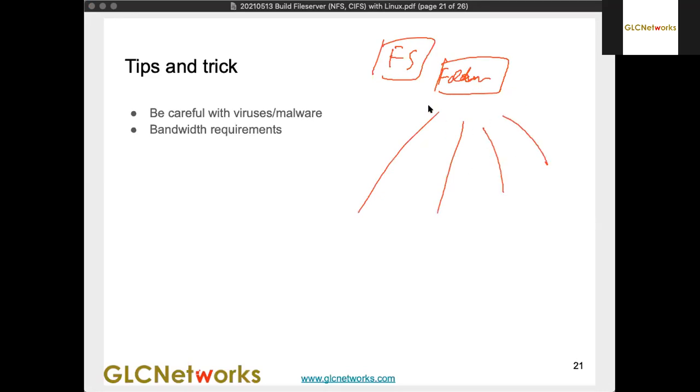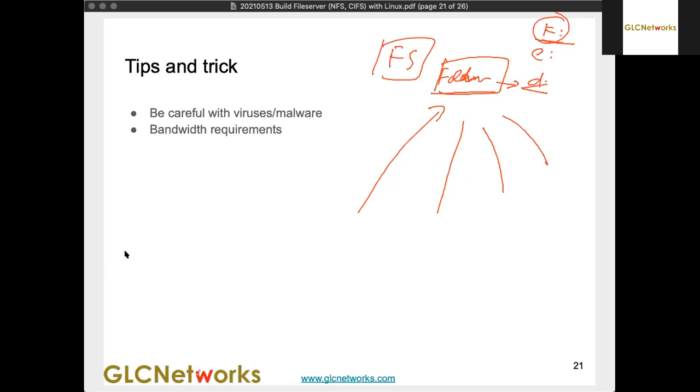If one client puts files that contain a virus, others accessing the files can also get infected. And there is a possibility that because this folder is mounted as a drive, like a D drive on Windows, where you have letters that indicate the drive, D or E, E drive or F drive, if the client is infected by malware, the malware will encrypt all files in this directory, which is a very unpleasant experience. So please be careful with that.